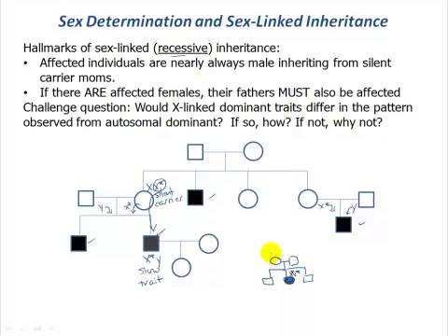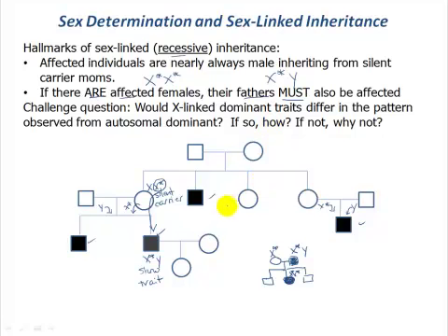Well, where did she get her X chromosomes? One would have had to come from mom. The other would have had to come from dad. And if dad has a bad X, because he doesn't have a backup Y, he is also going to have to be affected by whatever this trait is. So in X-linked inheritance, if there are affected females, they have to be homozygous for that bad X, which means that their fathers must have also been affected. If that's really her dad, she had to get a bad X from him.